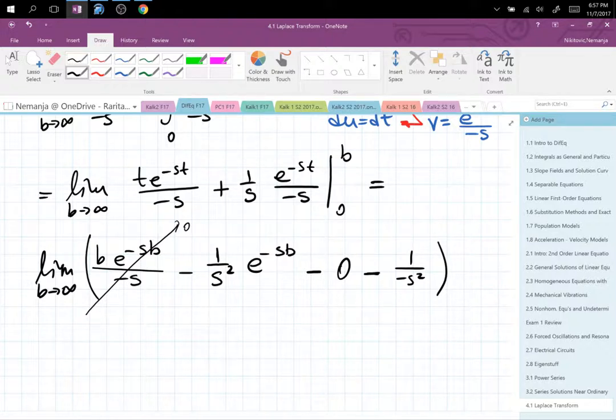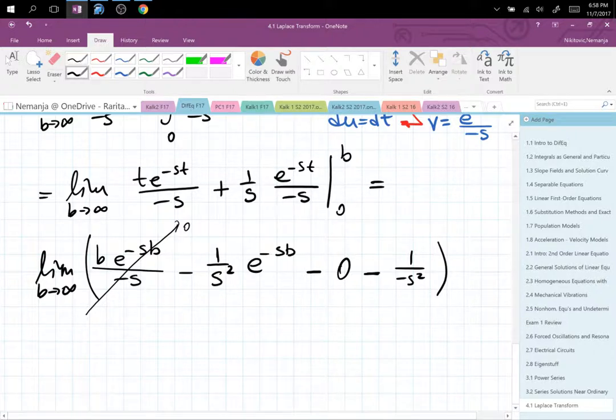Why is it 0? Growth rate of functions. This one is linear, goes to infinity linearly. This one is exponential, goes to 0 exponentially. Which one is stronger? Exponential, right? So there are these little tricks. Now you can always go and use L'Hopital to actually work it out, right? Yep. And you will get that the answer is 0 on that one.